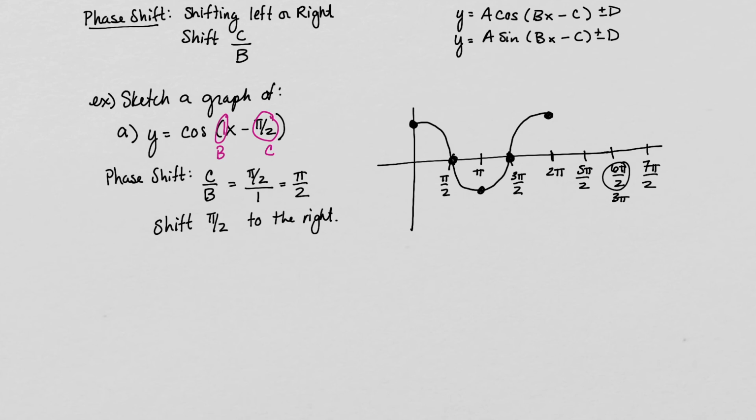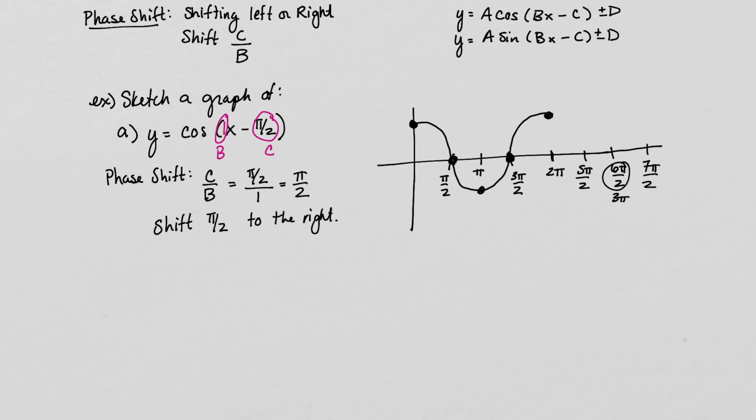But the idea is whatever your first thing is, since my first thing was a pi over 2, I'm counting off by pi over 2's. So it's saying I have 1 of these, 2 of them, 3 of them, 4 of them, 5 of them, 6 of them, 7 of them, and so forth. So each spot has to slide pi over 2 to the right.